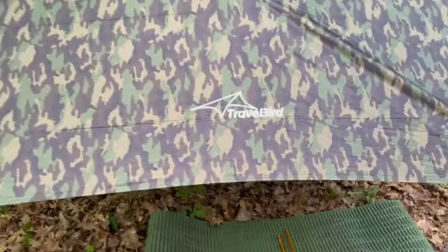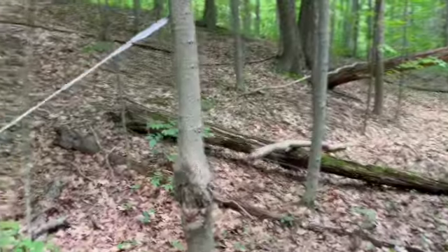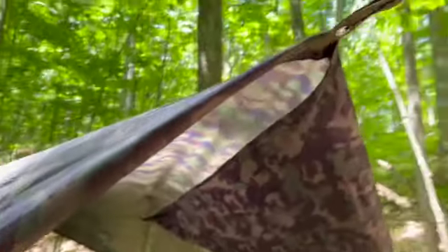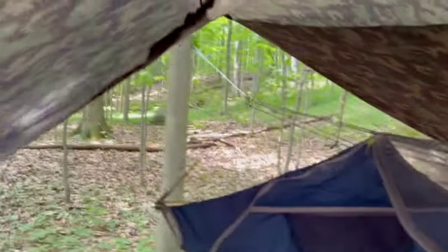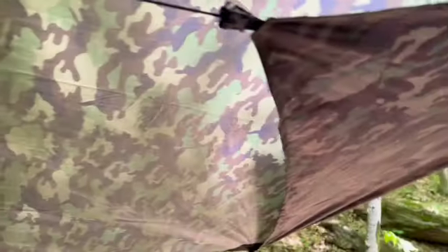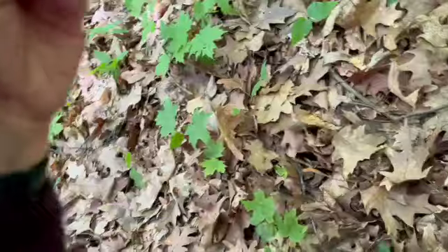Here's my two-tarp setup. It's a travel bag tarp — something from China but really reasonable. I got a gift certificate from Amazon for my birthday. I don't have it centered over the hammock quite correctly — had to tie my own knots and figure out my own ridgeline. But it really opens up in here nicely so you have a nice little tent space to sleep under. These flaps here are actually doors, so if the weather gets iffy, you can take these flaps in, put them together, tighten it up, and have a door on this side and on the other if needed.